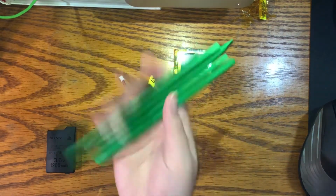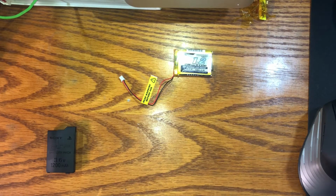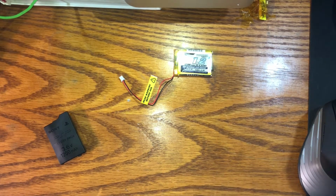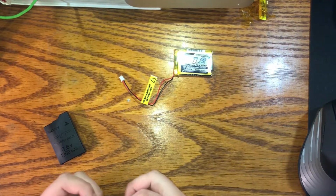I have a bunch of plastic picks, I have a guitar pick, and if all else fails, I'll just use a screwdriver. Not really recommended, especially because we're in an enclosed area. If you're going to use a screwdriver or something metal, I advise you to do it outside, because if you puncture the battery cell, you'll start a fire. But I'm willing to take that risk because I can't really film outside that well.